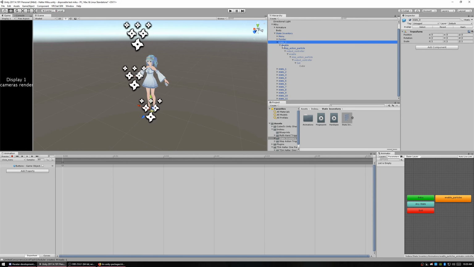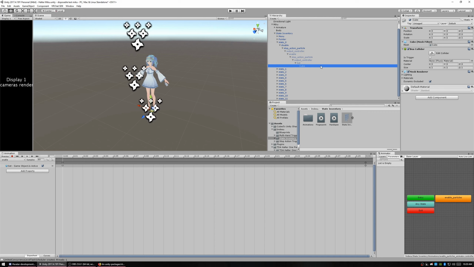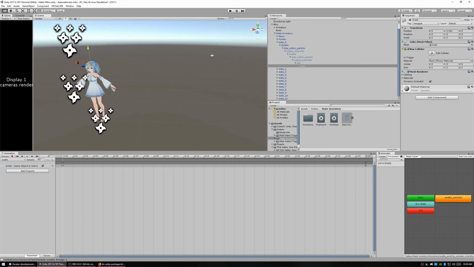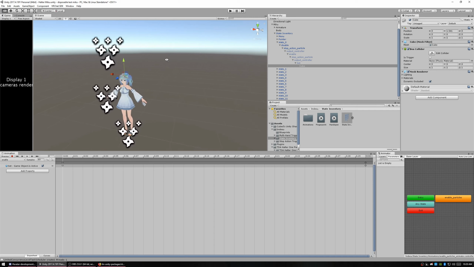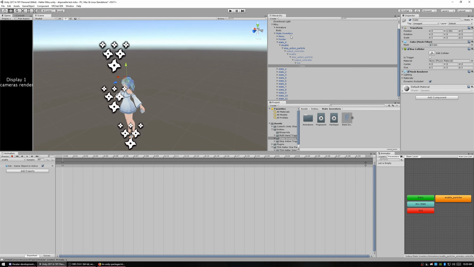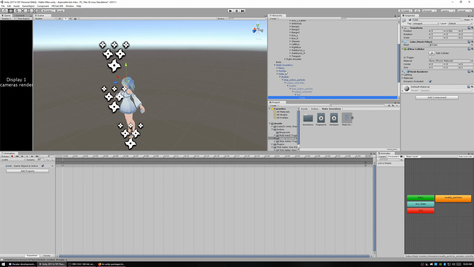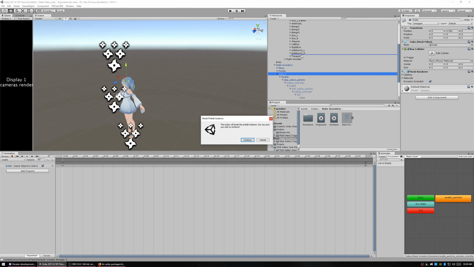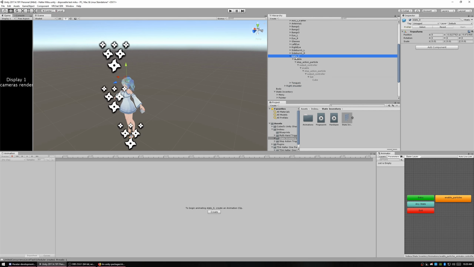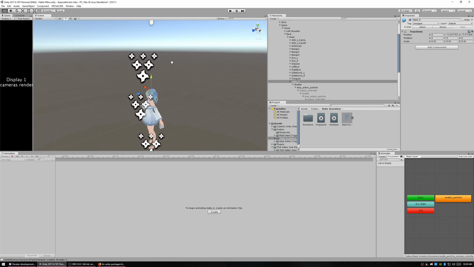A nice property of these state objects is that they can be placed anywhere in your hierarchy and they'll still work the same. So in the example of my cube here, to be a little bit more contextual, we can think of this as like a hat instead, and I want my hat to track my head. So I'm going to move the state object to be a child of my head. And it will still work the same.